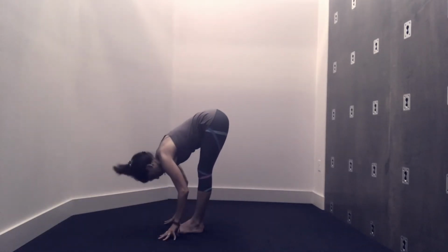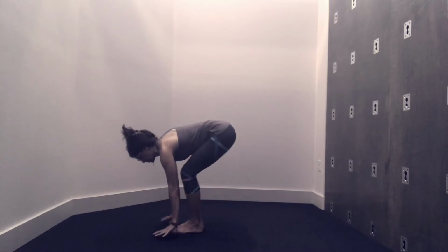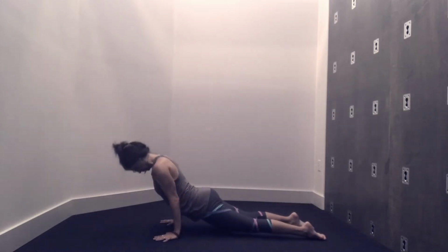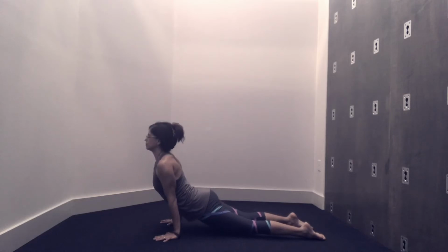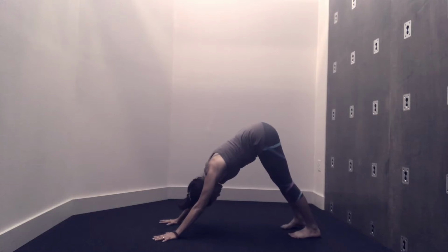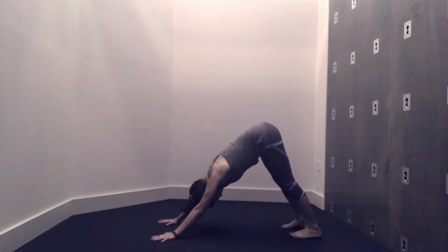Exhale, fold. Inhale, lift the chest. Exhale, chaturanga. Inhale, up dog. Exhaling, downward facing dog. Pause it again for a few breaths, breathing in and out through the nose.